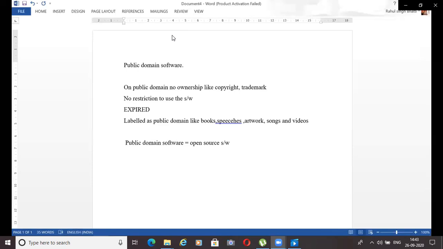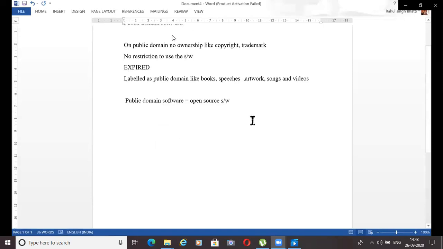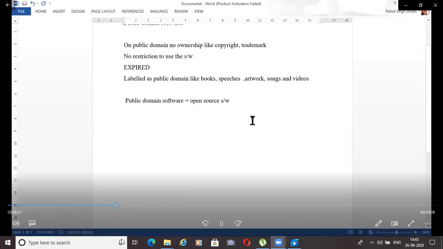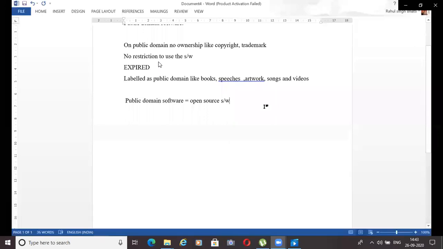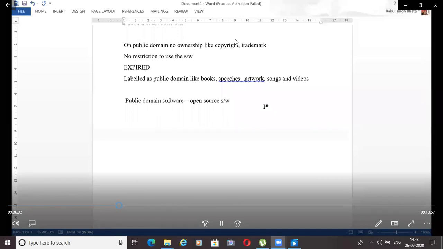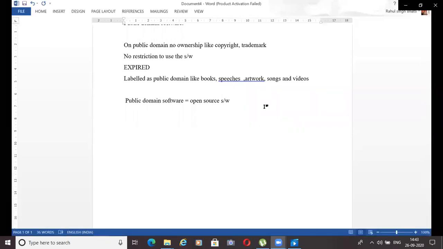So you can see the label as public domain here. Public domain software is equivalent to open source software, in which the source code of the program is available in the public area.